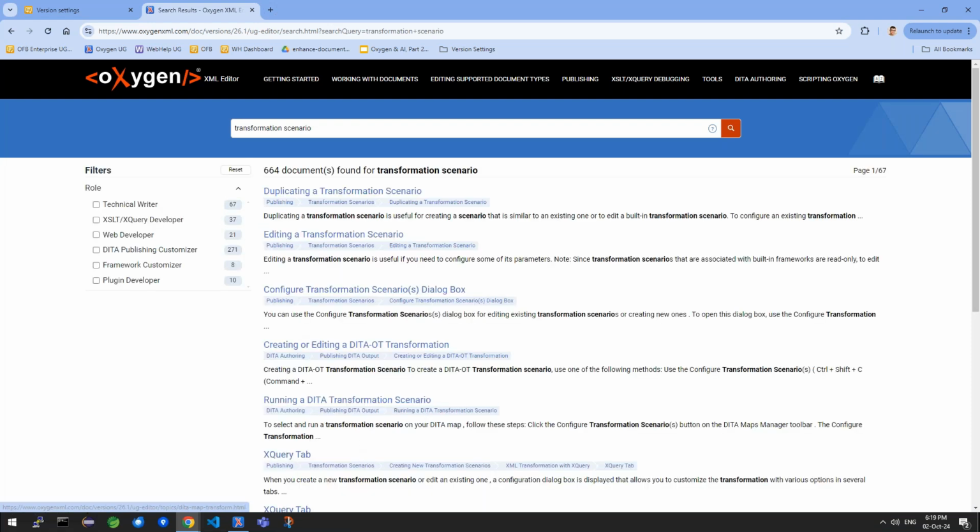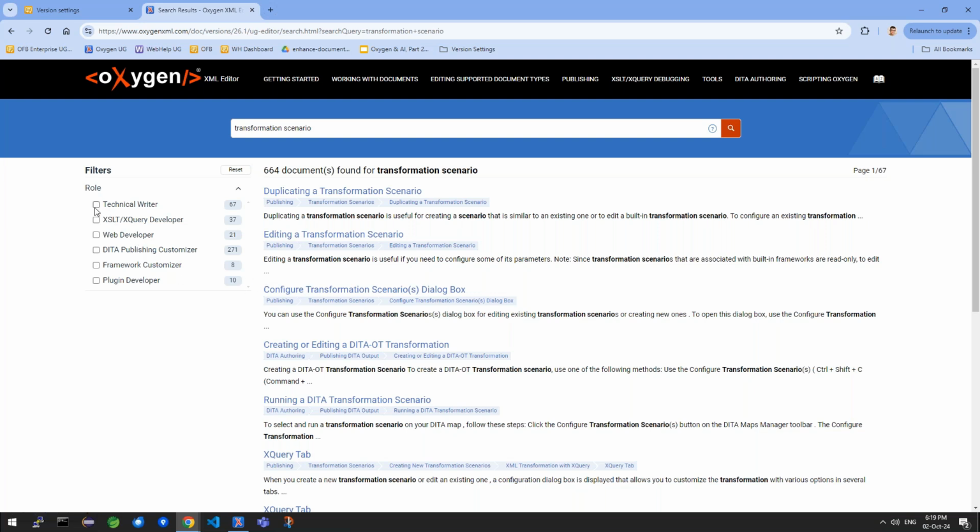When the search is completed, a list of documents that match the user's search query are listed in the search results page. Next to this section, you have the filters section. Here you can apply different filters. These are the facets that categorize our documents in the current publication.